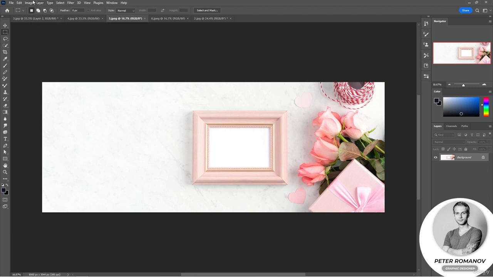Please pay attention to the squares at the top of the menu. If we have this first square turned on, then we just draw a new selected area. Here, for example, I have selected the picture this way. And if I start to draw something in another place, then the previous selected area disappears, and a new one appears. Let's cancel it for now.